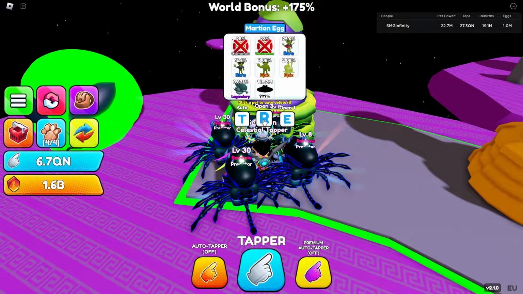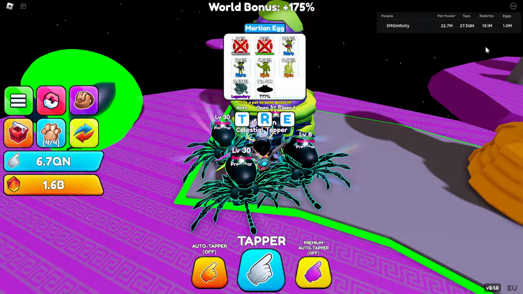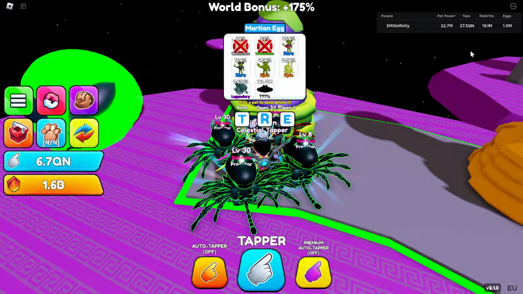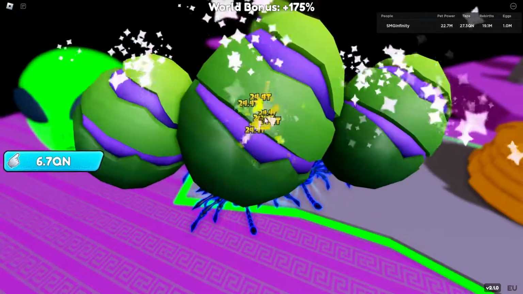But obviously it depends how good you are in the game. Like I'm pretty low on rebirths, but they also recently made rebirths easier, so you probably could surpass my rebirths pretty fast. But anyways, what you're gonna do is you're gonna get your auto clicker, put your mouse over the open 3 and just start the auto clicker.